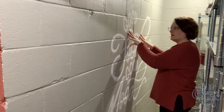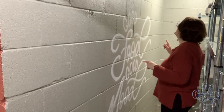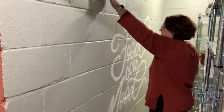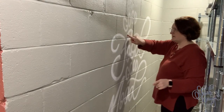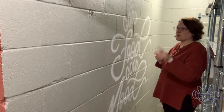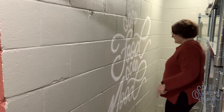Starting off doing the white, another coat, and then going to chalk in some food around here. I'm going to get rid of the guidelines I have up here, and then I'm going to do the outline in black on these letters and possibly on the food as well. I'm not sure. Chalk in the food and then paint it and then do the outline. So anyway, let's get started.